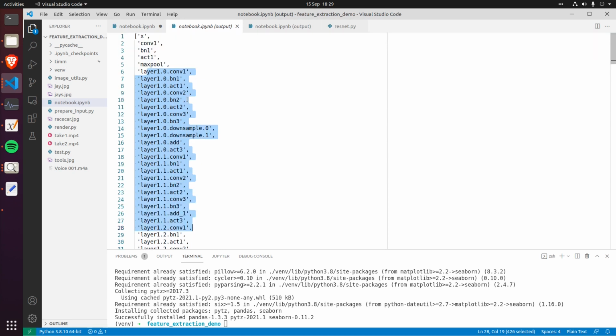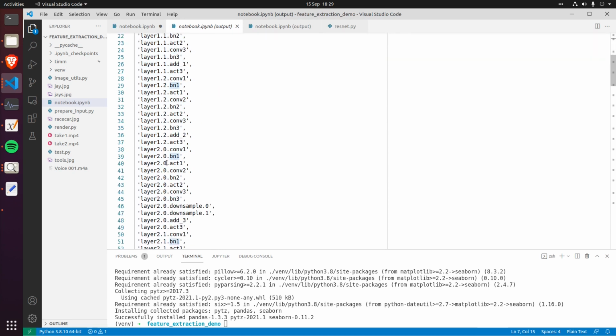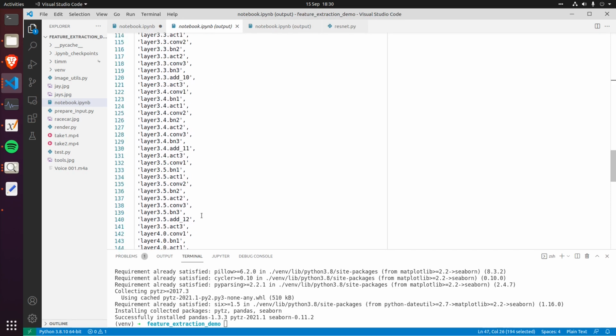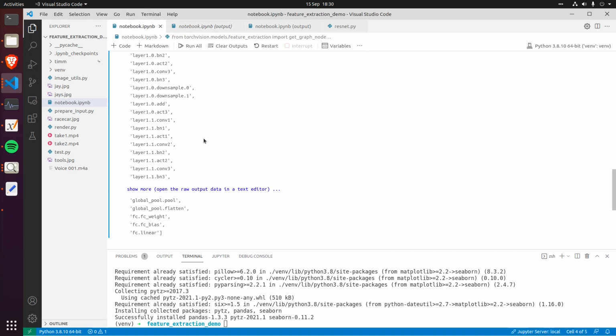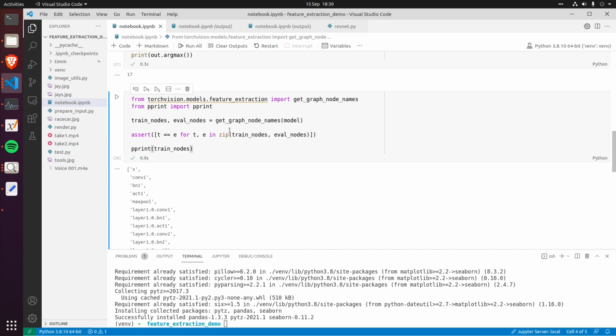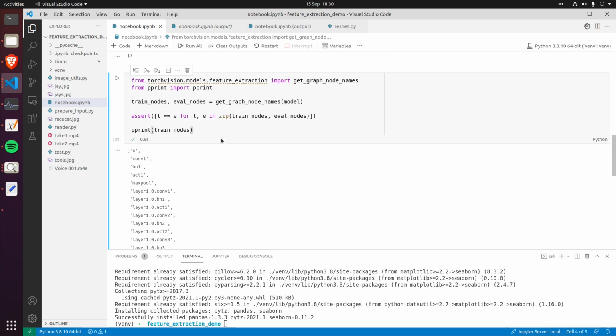In layer 1 a lot of different things happen, but eventually this is the last node that relates to layer 1, and then you have layer 2, 3, 4, and then you have your final global pool, your flatten, and then your final fully connected layer, and then your output, right? So it's what we expect.